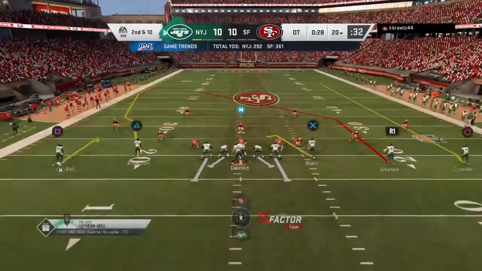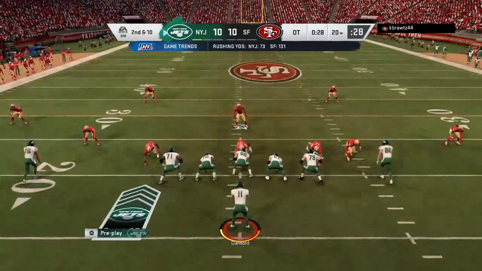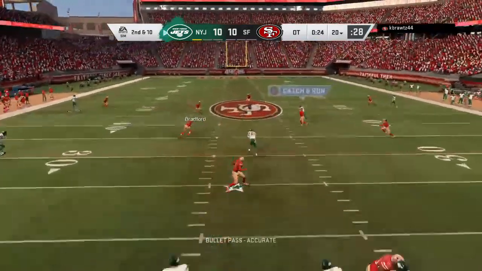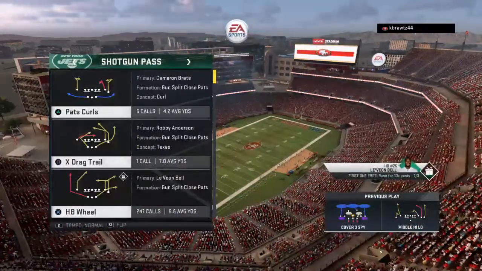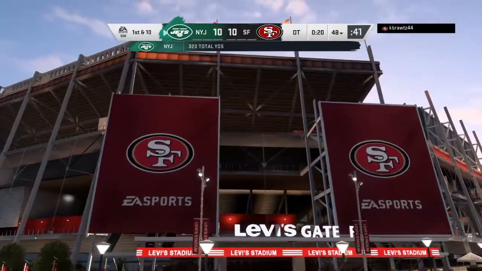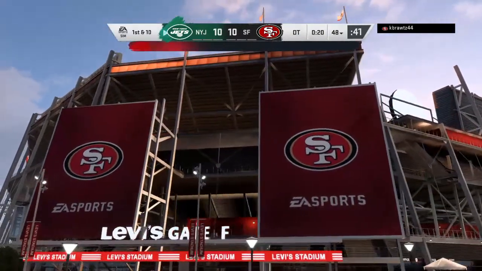After the incompletion, here's 2nd and 10 from the 20. Darnold. It's caught by Quincy Enunwa. And they work this well upfield across the 45. Now the offense will burn their 3rd and final timeout. That's their 2nd and last timeout here in the overtime session.